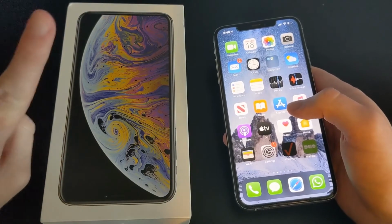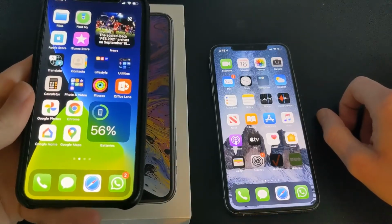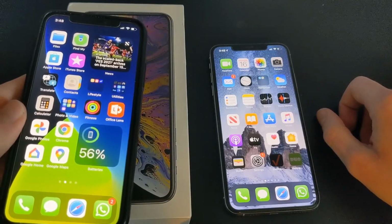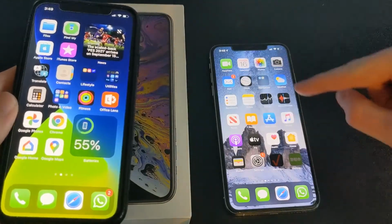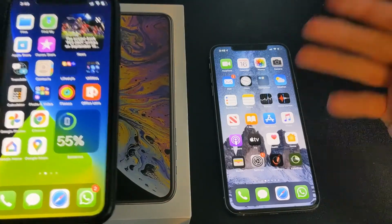And actually, we'll do one last thing before we go. We'll do a SIM card test. So we'll switch from iPhone to iPhone. I was using iOS 14, and I'm going to continue to use this as my test device for it. And I'll give you guys my thoughts. But we're going to switch the SIM out from this into here. Let's hope it works on Verizon. Because if that doesn't, that's another thing where you'll have to send it back.